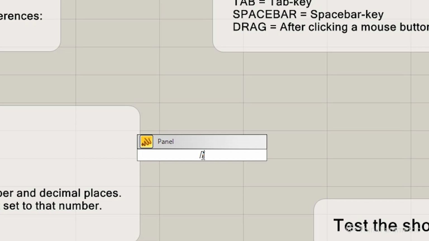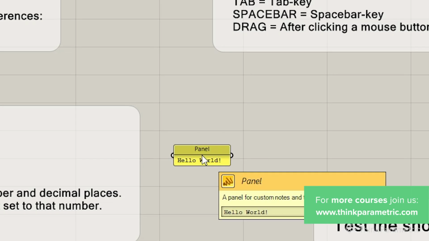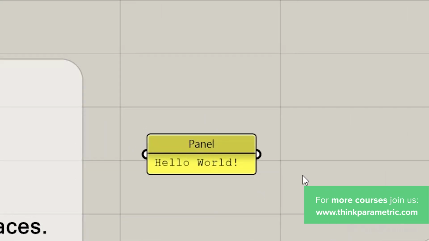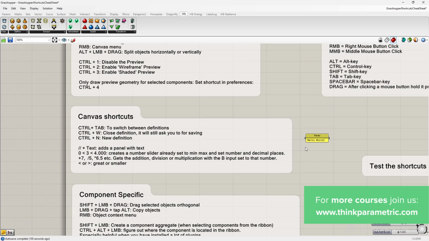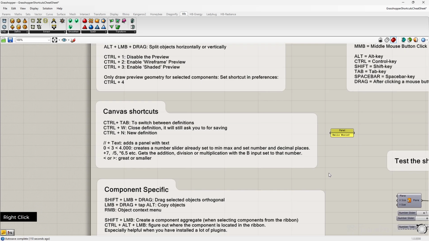And now if you type some text and hit enter, you see that a panel is added plus the text already inside. And the panel is also nicely scaled around that text. So that's a quick way to add some text, add some numbers using the panel component without having to manually first add a panel and then open the panel, add text, etc. Another thing we use a lot are sliders, number sliders.